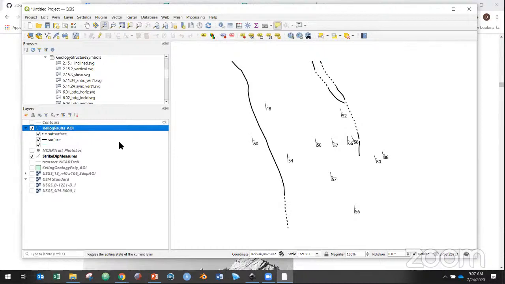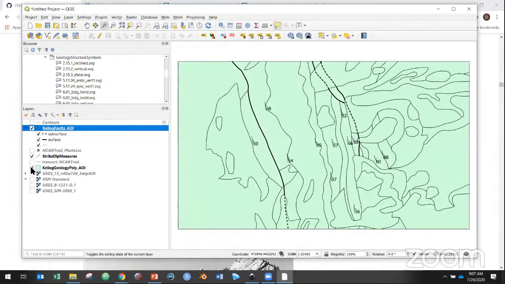Now, why might it be going underneath something? Let's turn our polygon layer back on and find out some information about this. If I click on this I button up here and identify feature, there's this blob of stuff right here that's covering up my fault traces in the north area.